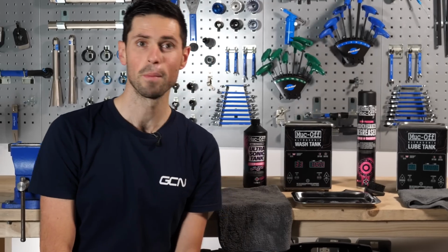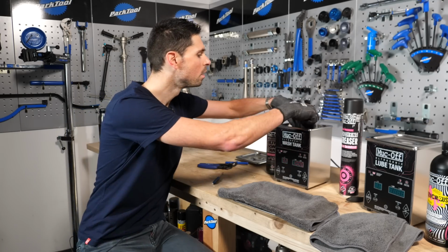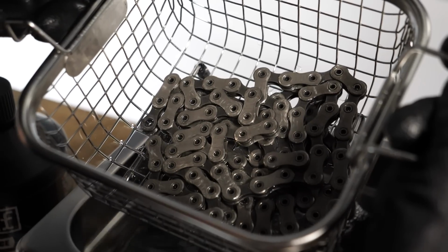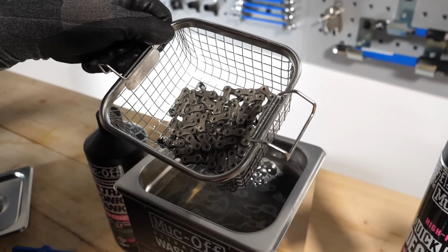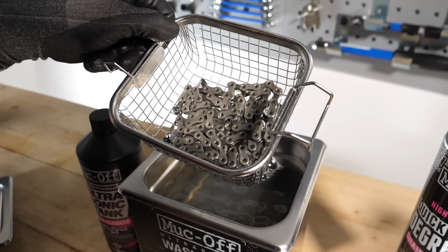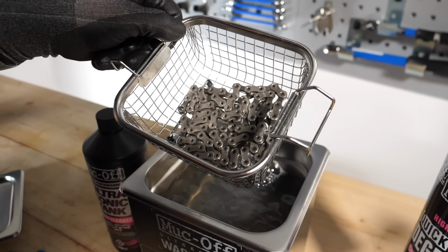Oh, right, timer up. So now that the ultrasonic tank has worked its magic for that period of time which I set it to, next step of the process is to carefully remove the chain from the ultrasonic tank, allow as much of that cleaning fluid to drip off the chain and back into the tank. But be mindful, as you are removing your chain, it will be hot, not to the point of running the risk of burning your hands, but you just need to be mindful of it.